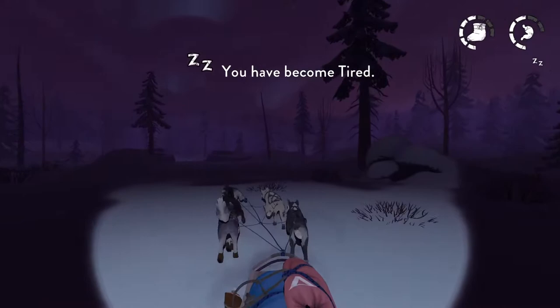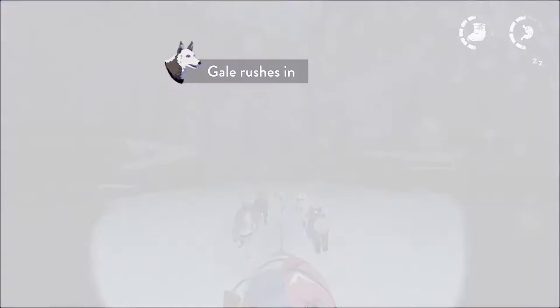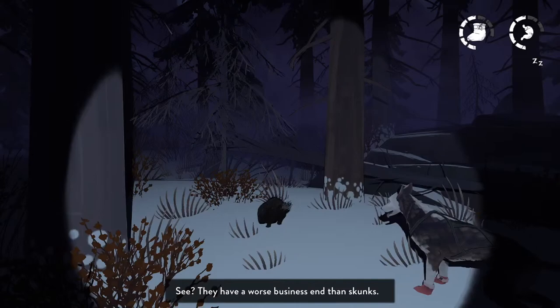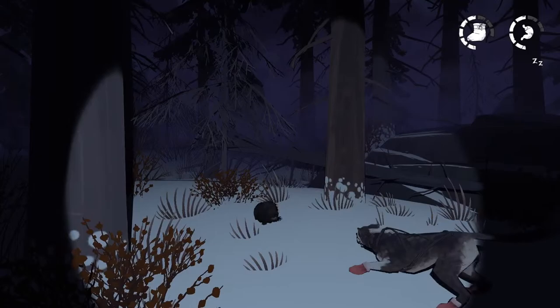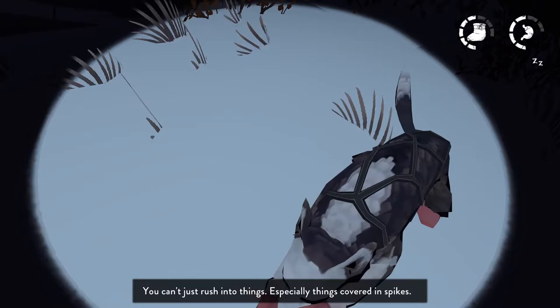Oh, I'm tired. Gale, slow down. There's something up there. I think we should... Uh-oh. Wow. Okay, no, Gale, no. Not even sure we should be messing with porcupines. Huh? See? They have a worse business end than skunks. I don't want to mess with that. Don't do it. Oh, Gale, I tried to warn you. Hold still, I got you. You can't just rush into things. Especially things covered in spikes.